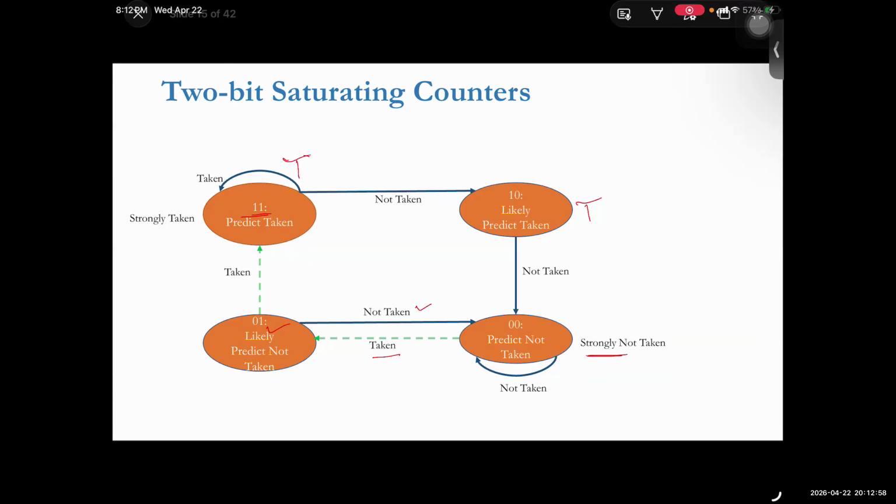It assumes that it will be taken, but not taken is one, and again assuming that it will be taken, but not taken. So two consecutive wrong, so it reached 0 0. If it is at this stage, taken, and the branch is actually taken in the actual execution, then it will go back to the strongly taken stage. So this is the overall operation of the 2-bit saturating counter in branch prediction.